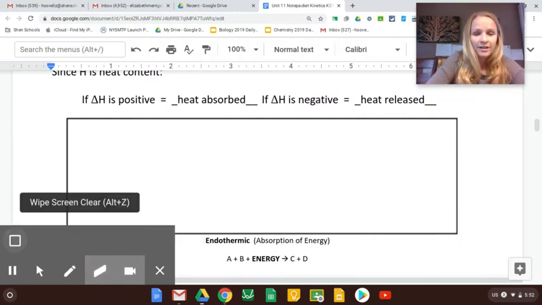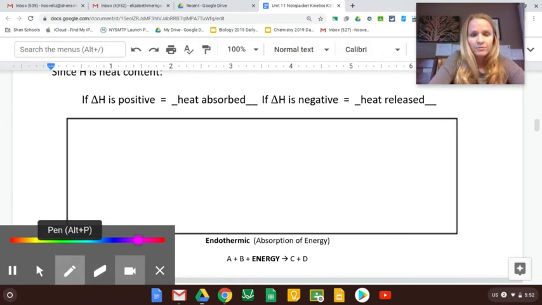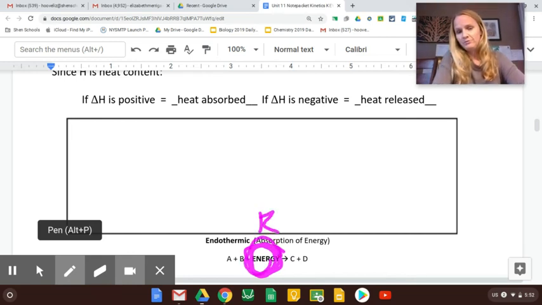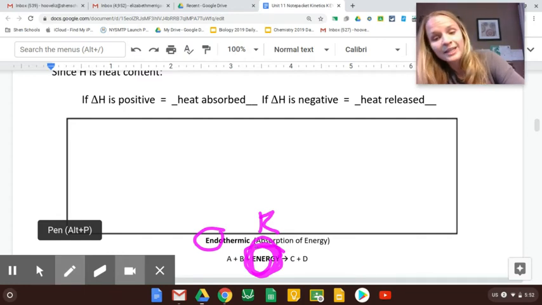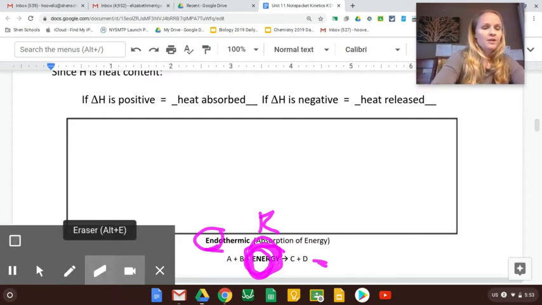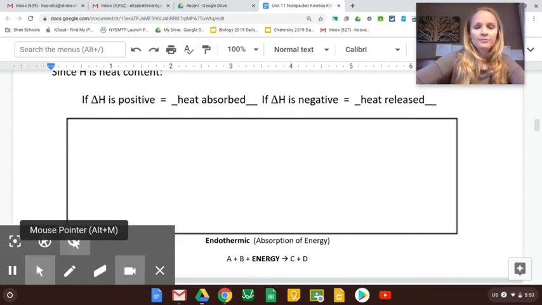All right, so that you're going to have to recognize. The other way to recognize endothermic is to look at where the energy would be in the reaction to show that energy was absorbed. In the reactants or the products? And the answer is the reactants. So for something to be endothermic, energy has to be put in as an ingredient, not produced as a product and released. Okay, so let's go to exothermic now.